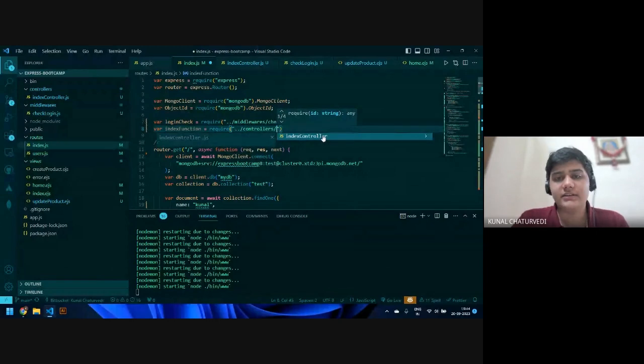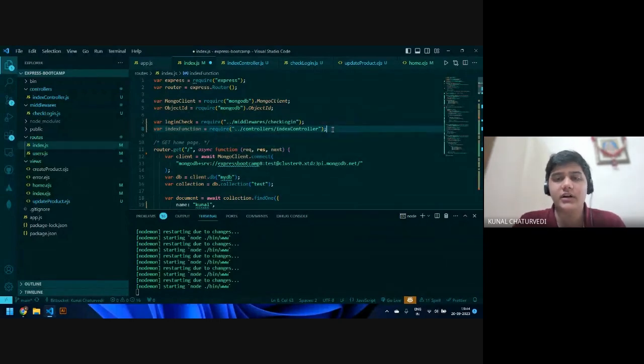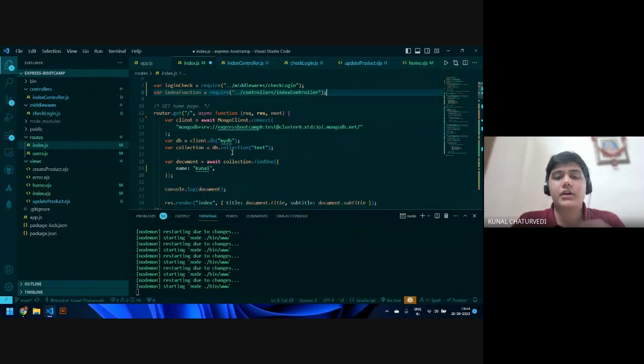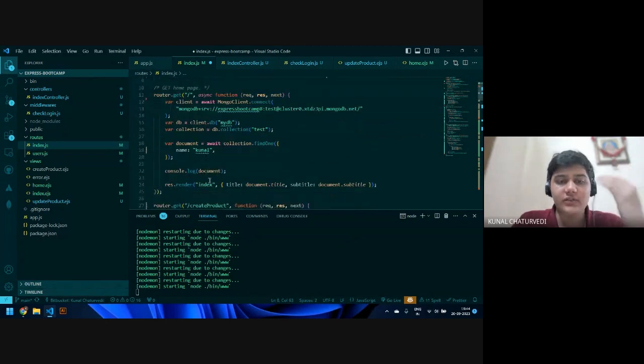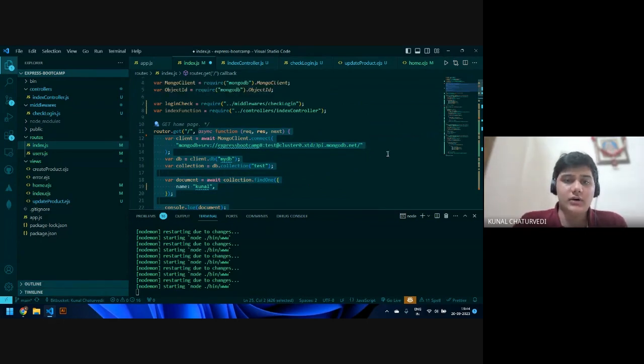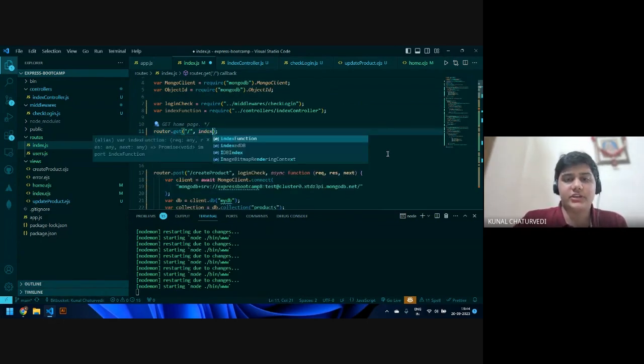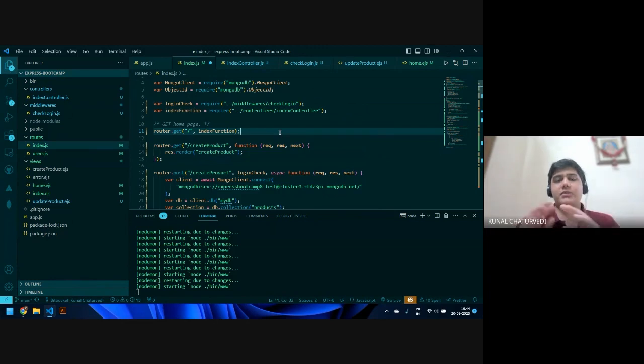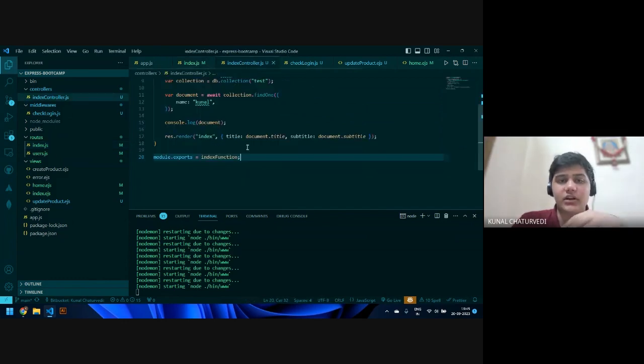And let's just write slash index controller, and put a semicolon. And now instead of writing this whole function inside of the index.js router itself, we will just say index function, and it will replace all the code that was there for the slash endpoint, and we moved all of our index function code inside of this index controller, which we then exported.